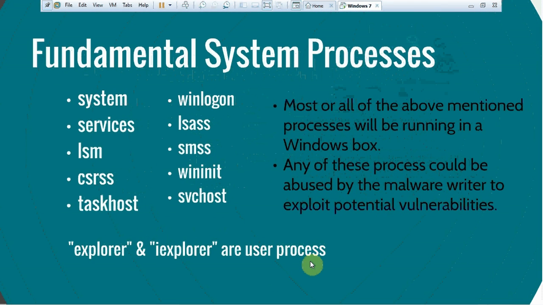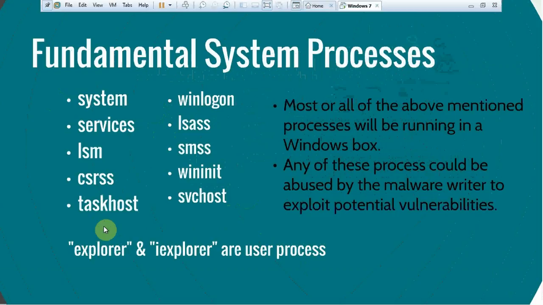Now, fundamental system processes. I'm sure you have all pressed Control Alt Delete many times, and you have seen so many processes running in your Windows box. Some of these are called by names that I will take you through. Mainly, this whole session is to give you a brief introduction to some of the system processes that you will always find in a Windows box.